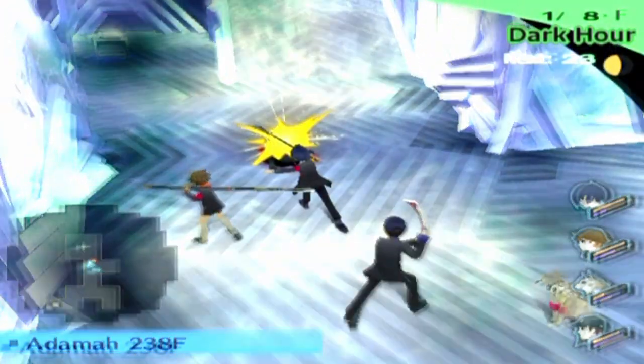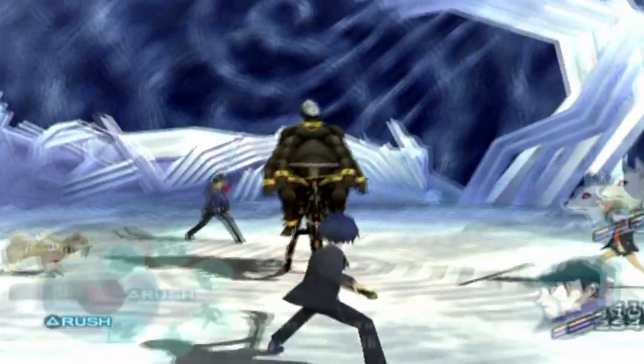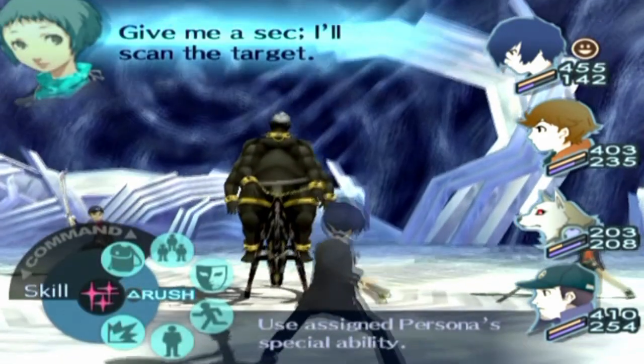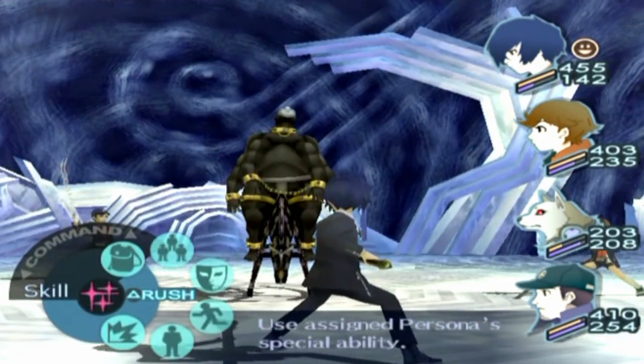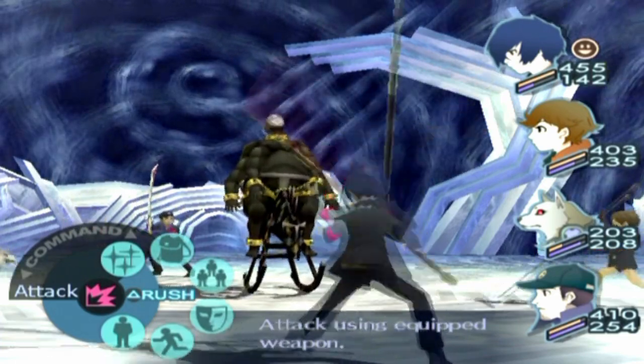Okay, single enemies here. Single enemies could potentially be something kind of interesting. Yep, there it is. There's one enemy. Jotun of Evil. Give me a sec, I'll scan the thing. This target is kind of strange, and the best way to deal with it is, weirdly enough, to use the Rush command.